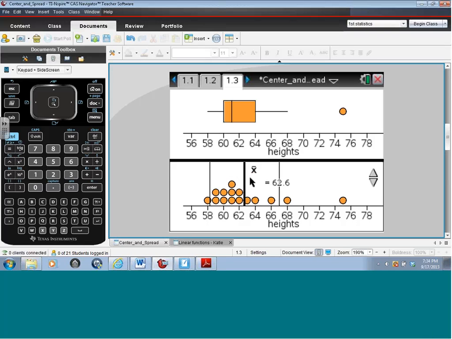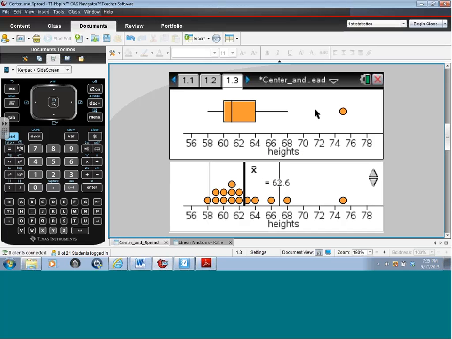This is what we call X bar, which in AP Stat is also what the calculator calls the mean of the data. And then if you add or subtract a standard deviation, Sx is what the calculator refers to as the sample standard deviation. If I add a standard deviation to the mean in one direction, that's called one standard deviation away from the mean. In both directions, I've got those values. It tells me the exact values. I can look at those, I can compare them, I can grab things here and move it.